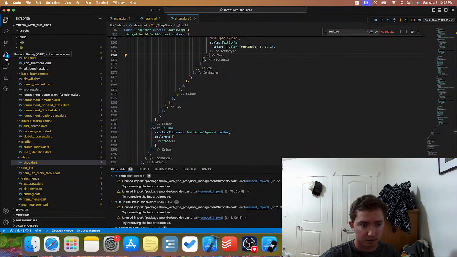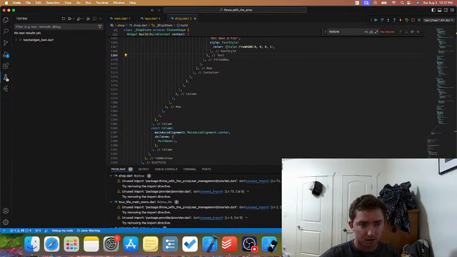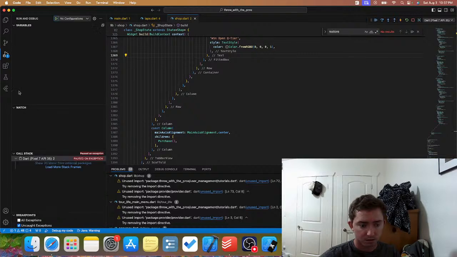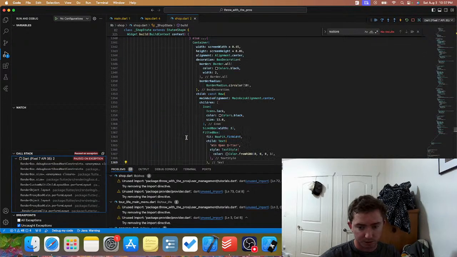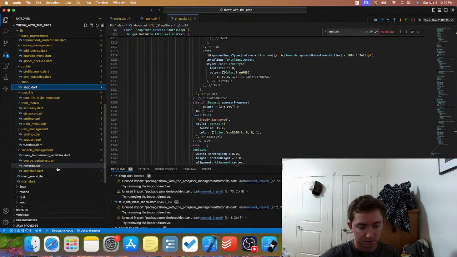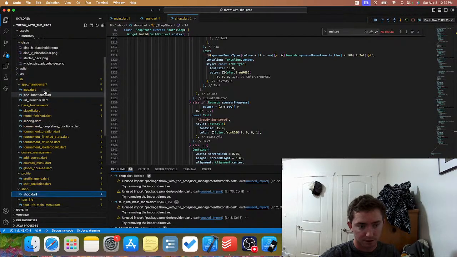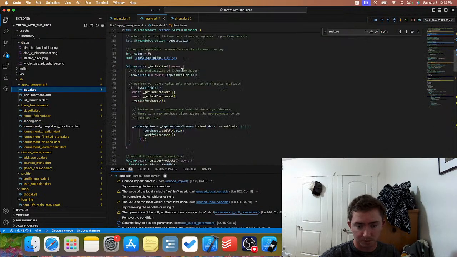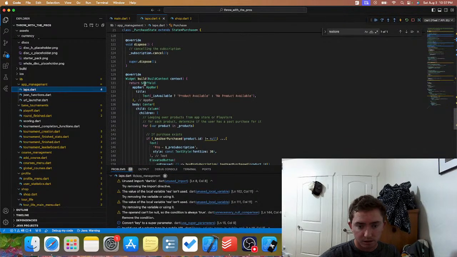That's crashing. Where's my, here we go. This is evidently what I have to do now. Render box. Doesn't like the render box. Okay. IAPs. How are we presenting this? Return scaffold.